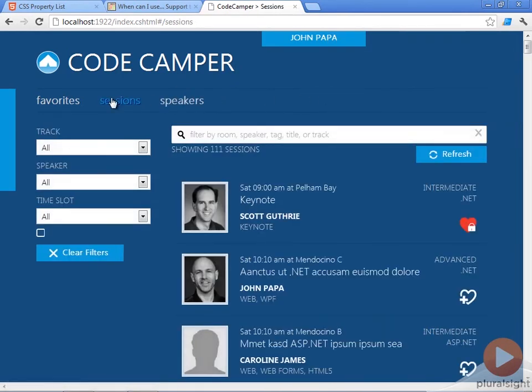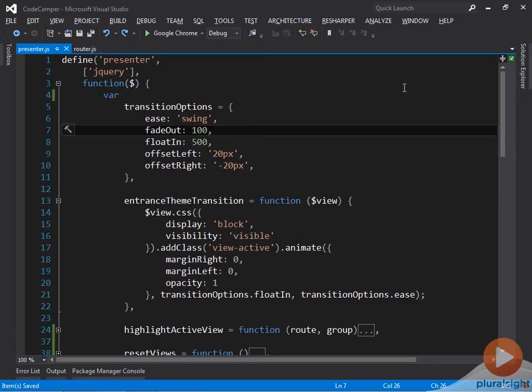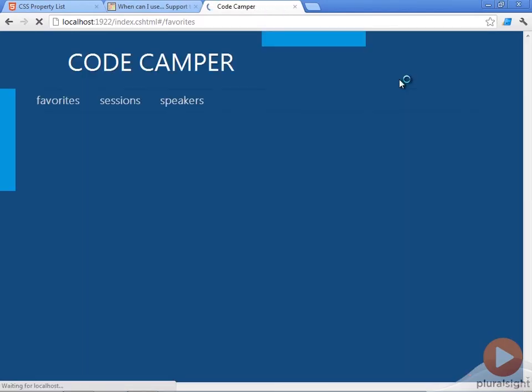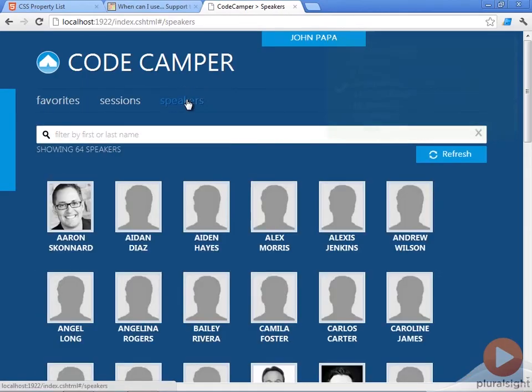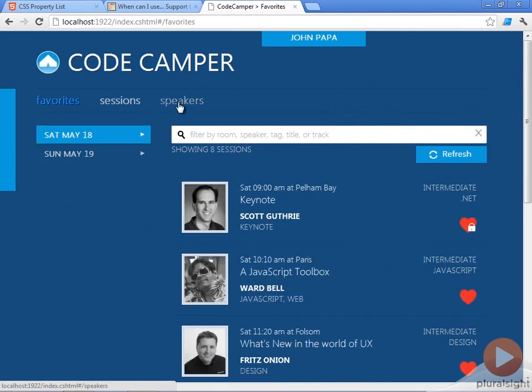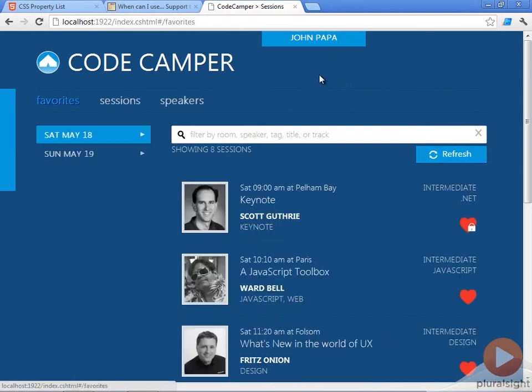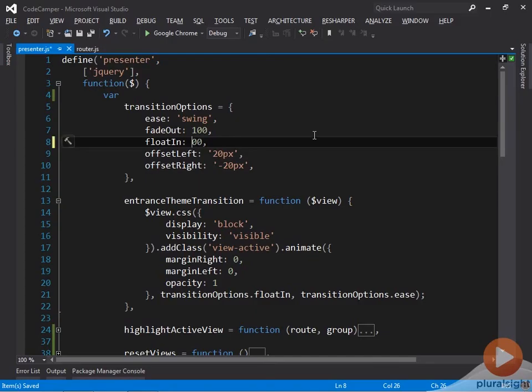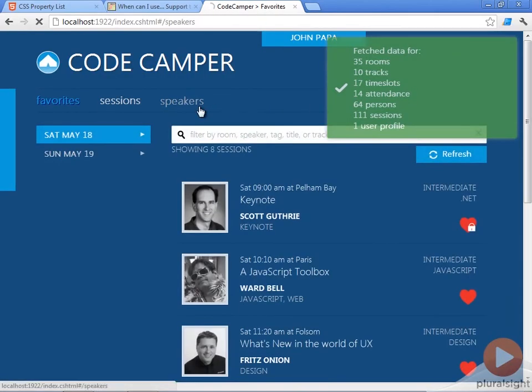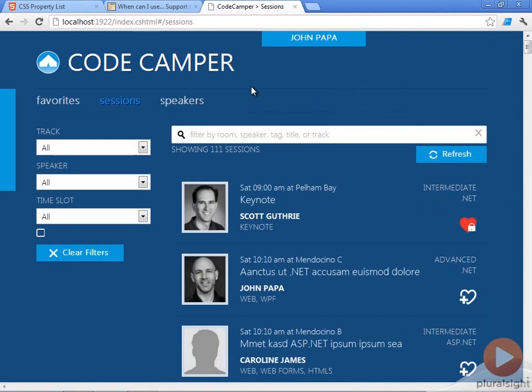And if these are even too much popping for you, then what we can do is we can change these out entirely. And we can just go in there and say float in over, effectively, if you make it float in over 0 seconds, basically removes the animation. Now you can see the pop in. And to me, this is faster, but it's not giving you that animation. So if you prefer no animation, you can just turn it off like that. If you want to have a more subtle animation, you can put something in to make it work like this. And this is just one way you can add a little bit of animation to your SPA.